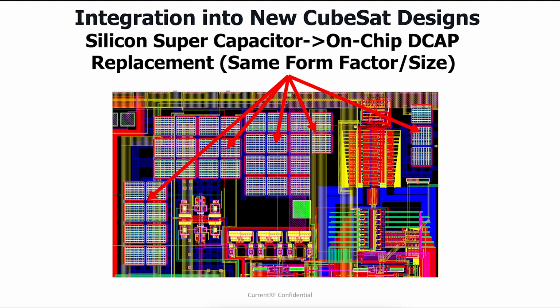CurrentRF has integrated the CC100 PoSSC IP into RF and ADC mixed signal designs. In this particular integration project, the CC100 PoSSC IP was utilized to replace on-chip decoupling capacitors in a very sensitive RF amplifier, subsampling track and hold, an ADC system on a chip, reducing dynamic power and increasing RF sensitivity from negative 143 dBm to negative 146 dBm. The CC100 PoSSC behavior model was utilized in this effort to set parameters for the CC100 PoSSC IP designs and import.